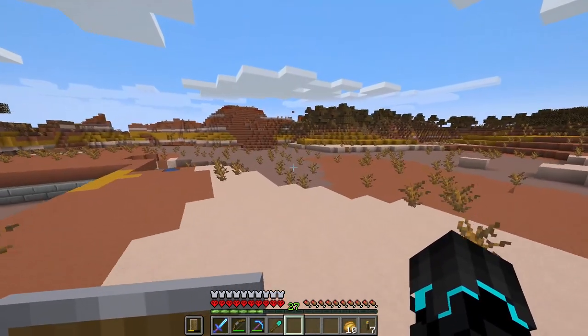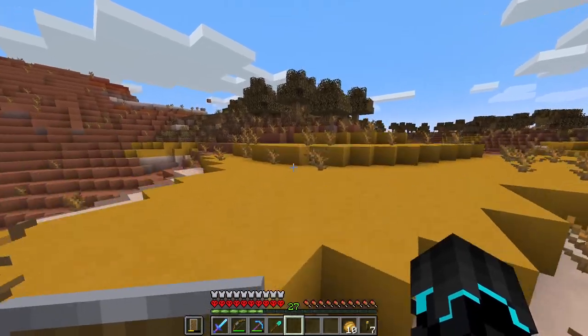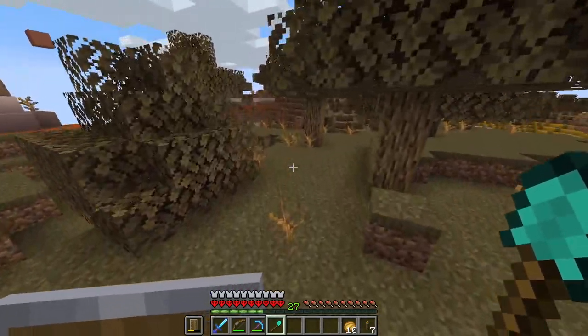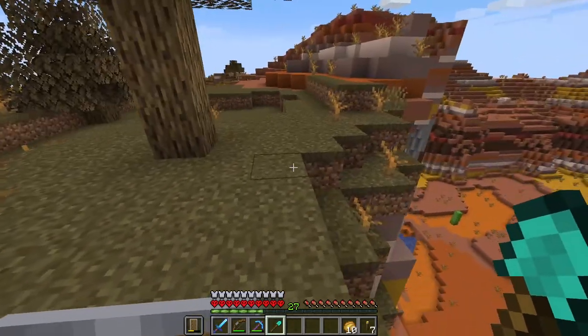But I now need to find a pile of dirt. What's that? Okay, that's just the bushes. But yeah, I now need to find a place I can get a bunch of dirt from. Yeah. I'd much rather have dirt than coarse dirt. So I think I might actually just start taking it from here.